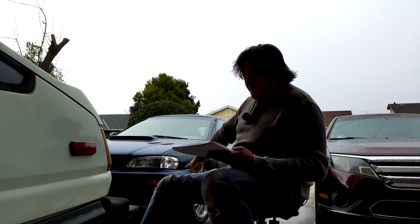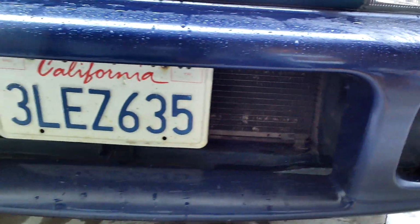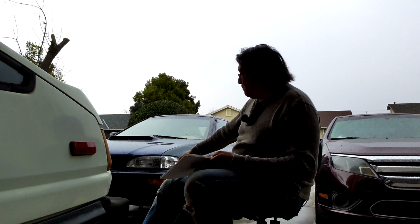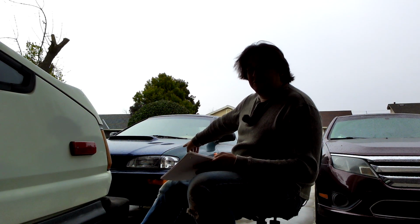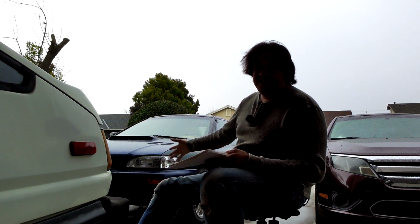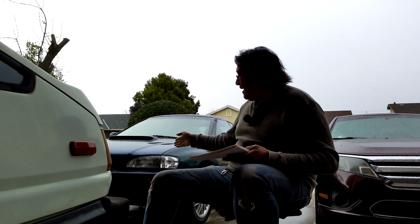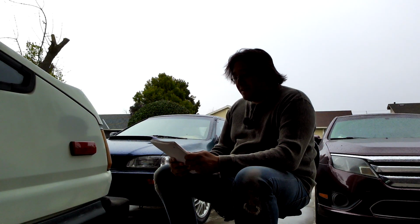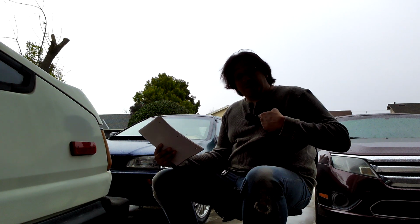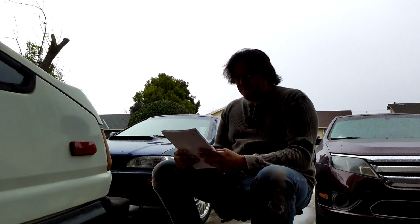Now, the STI bumper. I had to drive 3 hours away to get that, but it was $160 for the version 4 STI bumper. And I'm finding out more and more about this bumper. Apparently, it is not supposed to be used with the facelift version of the Impreza. It's supposed to be used for the pre-facelift, which was my entire plan originally. Obviously, you can see that didn't work out. So we got that bumper for $160, a 3-hour drive up and a 3-hour drive back, a long drive. But we also picked up this microphone the same day, because it was along the way. So it worked out for the channel in the long run.